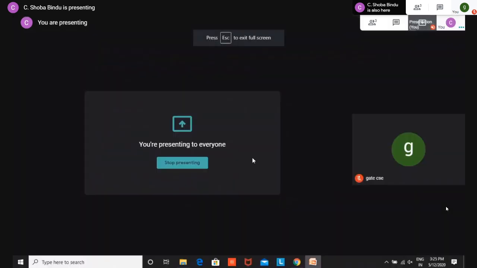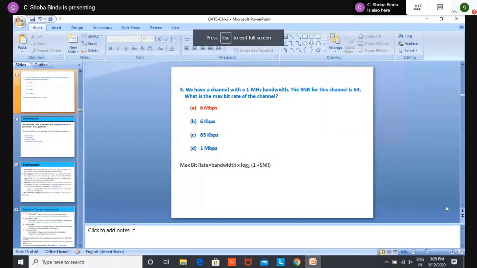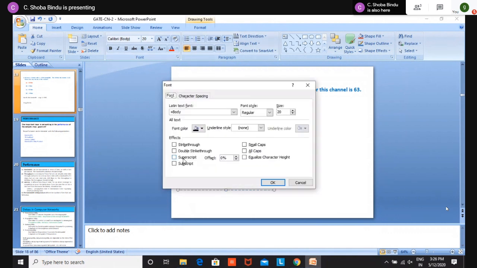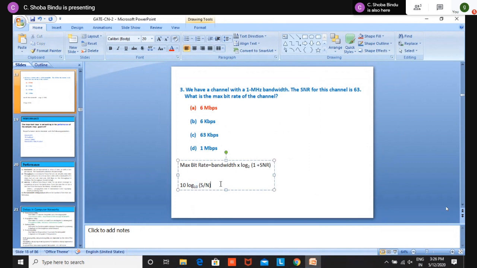So I'll just show you. It comes like this. When the signal to noise ratio is given in terms of decibels, then it is 10 log of S by N base 10.